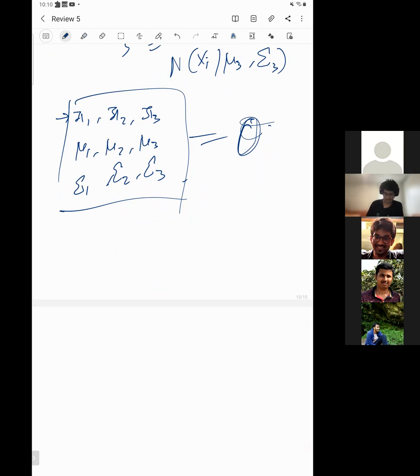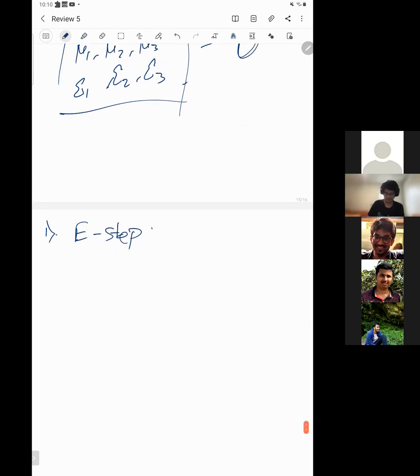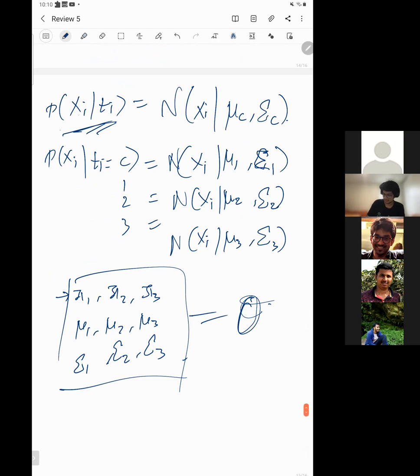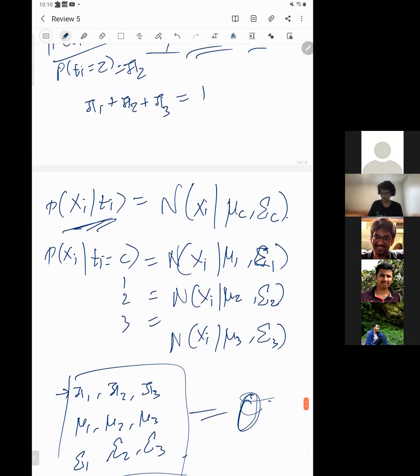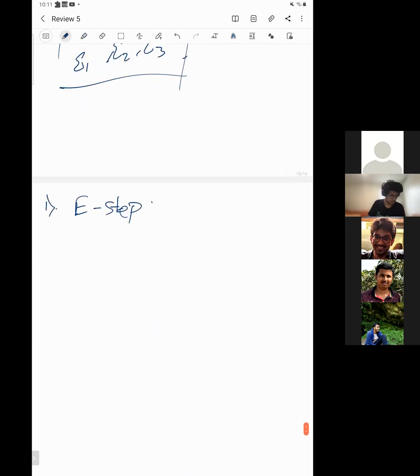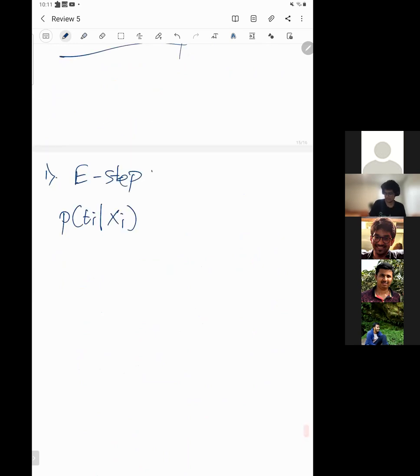So, okay, then I'll continue with it. Now in the E step, as you know, we just need to get the posterior. Just remember this P of ti is pi1, pi2. To keep things simple, I'll ensure that we have these 3 Gaussians. So our C is 3 here, and ti can take 3 values, 1, 2, and 3. In a general case, it would be C underlying Gaussians, but everything would be just the same. So for each step, all we need to do is calculate this term.